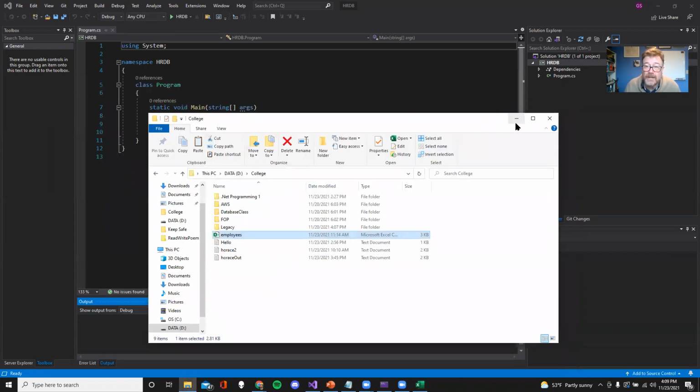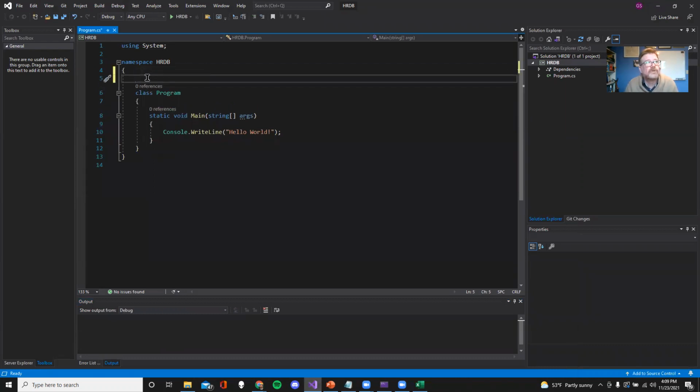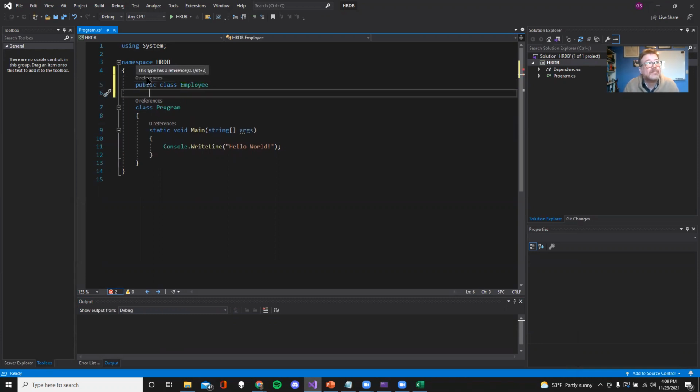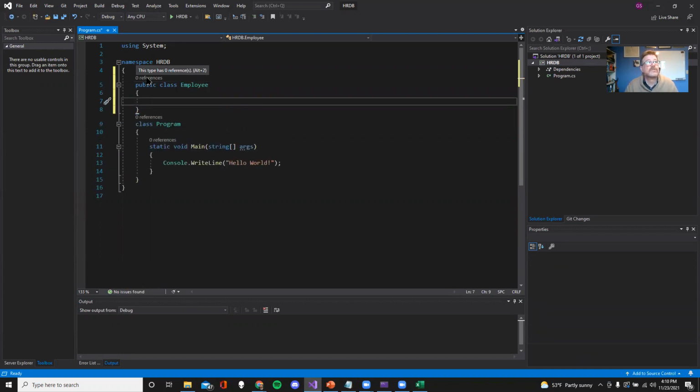So again, this is not going to replace looking at the book, but you can see I'm going to go out here and hit the enter button. Make sure I'm in the right spot. Yes, I am. All right. And I'm going to create myself a public class, and this is going to be called employee. So I'm calling it employee. I'm making my own class. Oops, actually, let's go back. I've already blown it. All right, that's good. So there's my employee class.